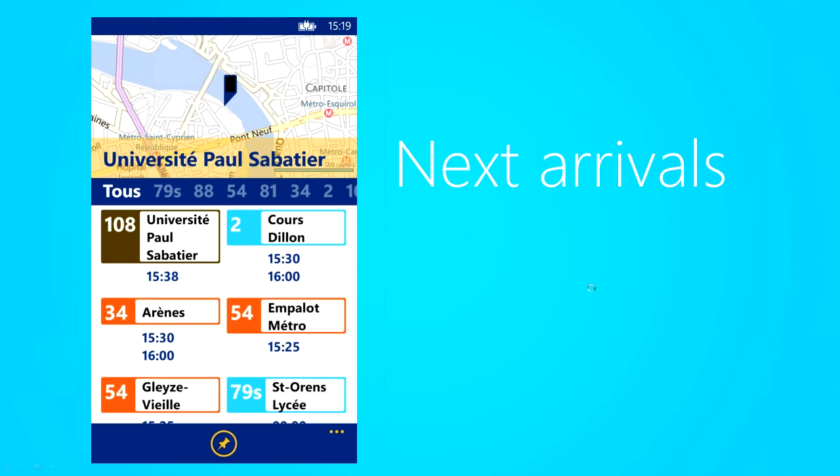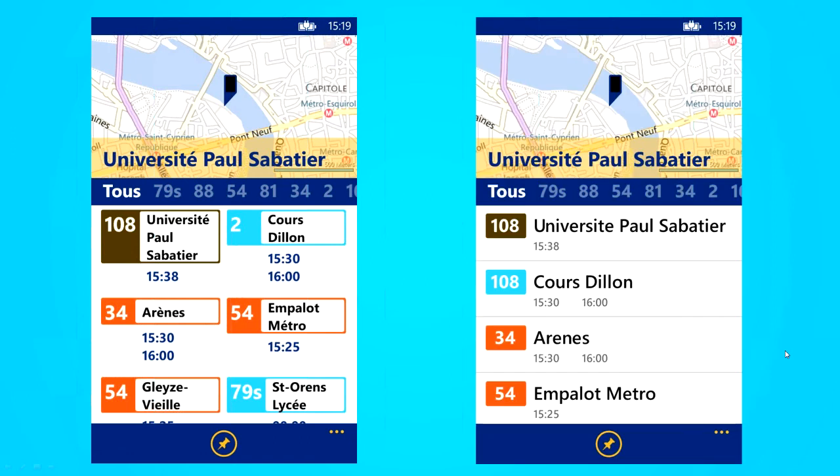So here's one suggestion: take an entire row for each one of these lines. I think it's interesting there are times where doing a 2-column layout makes sense. But if you find yourself squishing items into a 2-column layout, and you have something like this 108 line, looks like it's for a university, and there's a lot of wrapping going on, it looks really crunched in there. It looks like everything's trying to be crammed into that column.